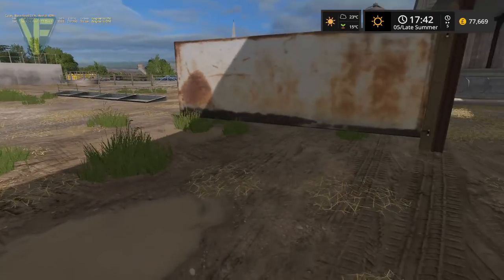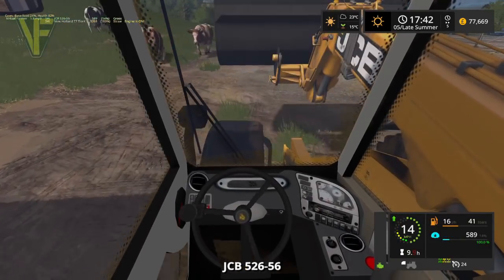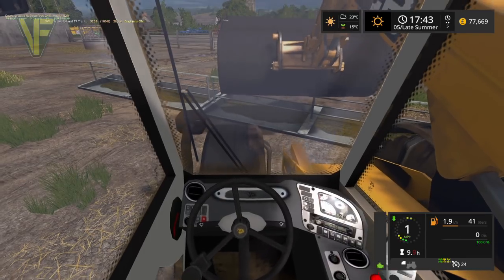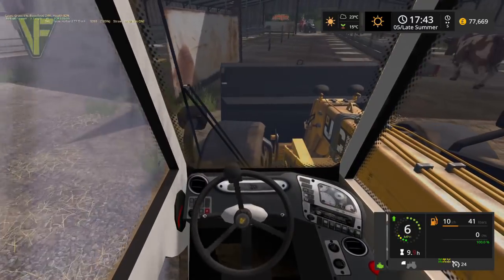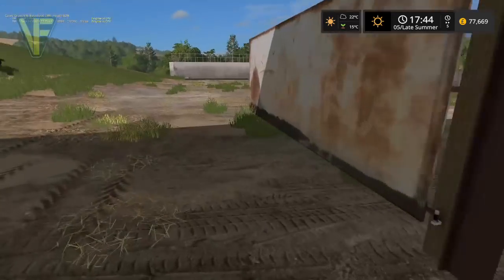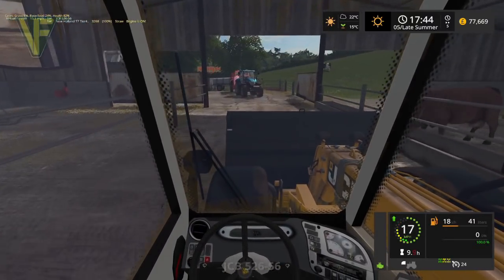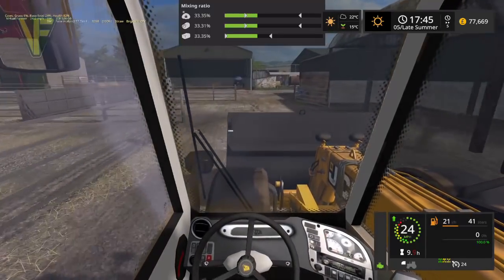Right, open this one. And then we can just go out here and put this into here, which then gives the cows a bit more base food again. And then we'll head back through here, close this gate. Right, and we just need to go and swap our JCB front, the bucket, for the bale spike. And then we can grab a straw bale.